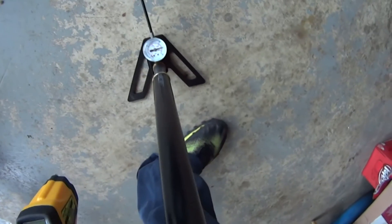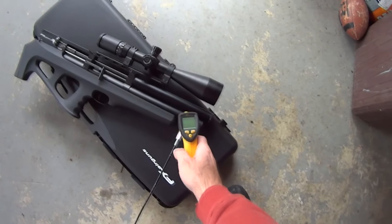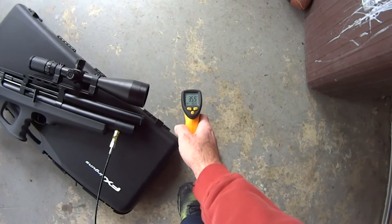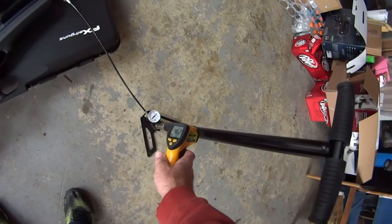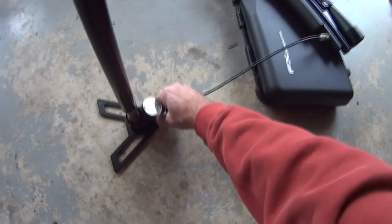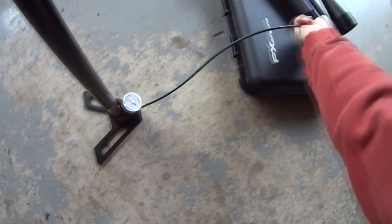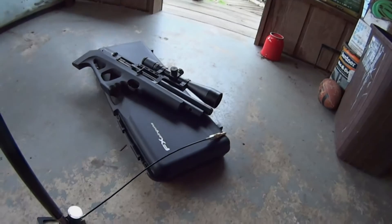I'm at 250 bar on the pump and just under 200 — about 240 bar — on the gun. The cylinder of the gun is 41 degrees and the concrete is 35 degrees, so pumping it up warmed the cylinder. The pump is 50 degrees; it normally gets pretty warm to the touch when I pump it up inside. I'm going to bleed off the trap, take it in, let the gun warm up, and see if the pressure increases.